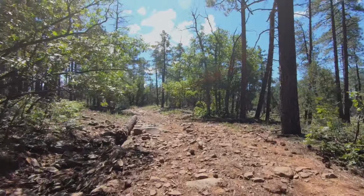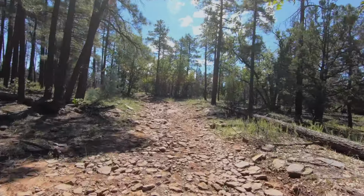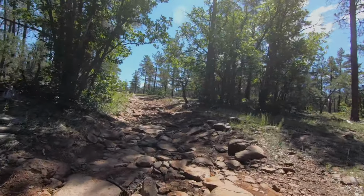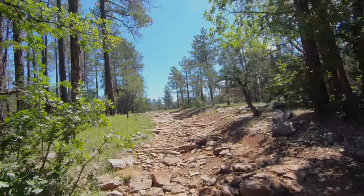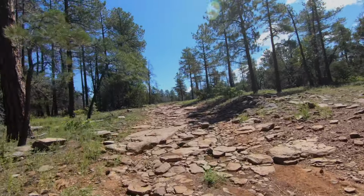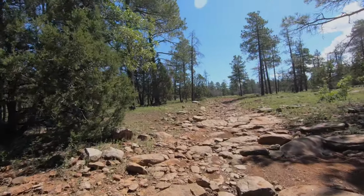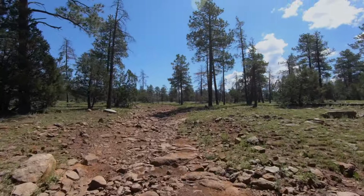A lot of this firewood you see is from the forest rangers coming through here, and they do a lot of trimming. So that's not unusual. They come through here periodically, and they trim down the old stuff, cut it down, thin it out to help prevent, if there's ever a forest fire, kind of less fuel for a forest fire. I think it's been a long time since a forest fire has come through this area.